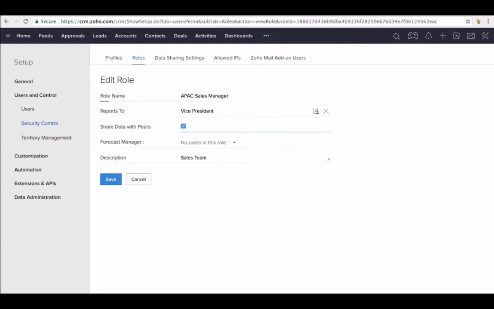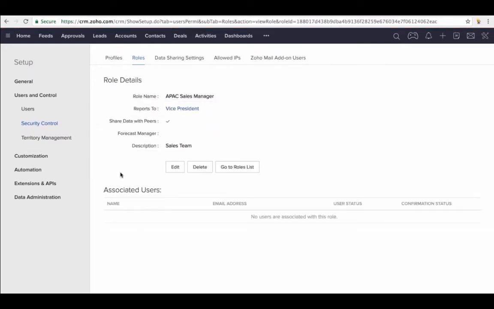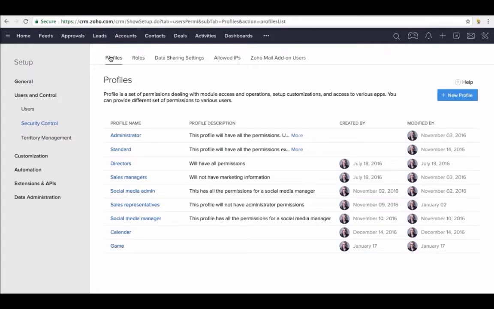And now let's see how to set up profiles. Profiles define what your users are going to do in the CRM system, what actions they can perform. There are a bunch of actions available in Zoho CRM, like to create a record, to delete a record, to edit a record, to import, to export, to update.